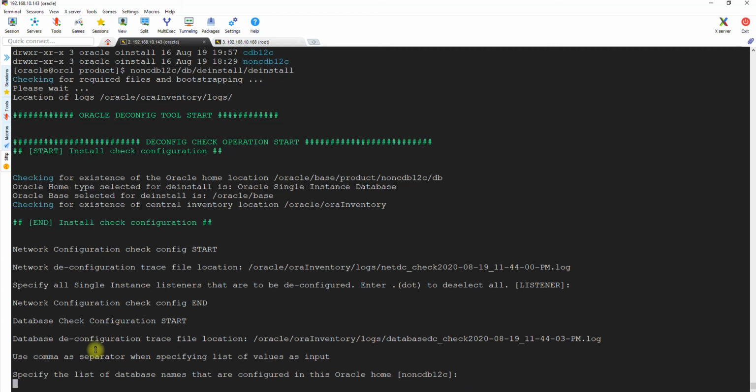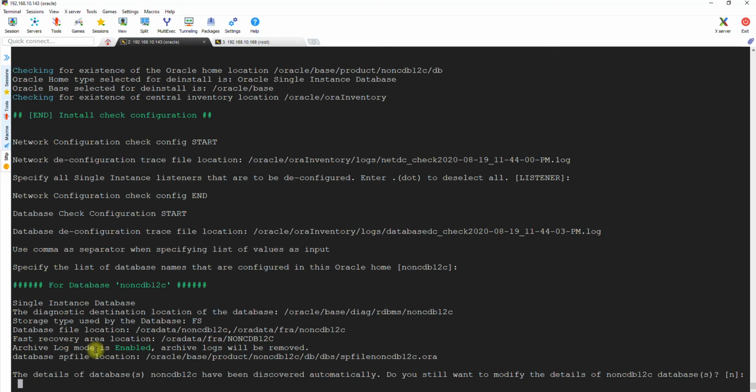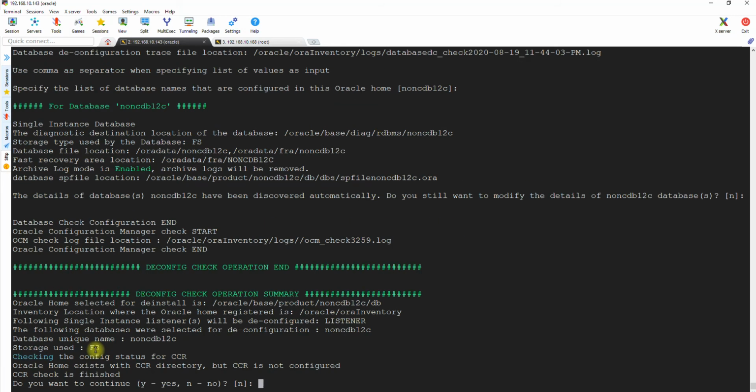So this tool does everything. You don't need to worry about removing anything manually. You need to make sure it detaches and unlinks everything. Just press enter again, say no and say yes here.